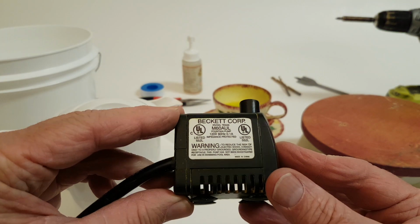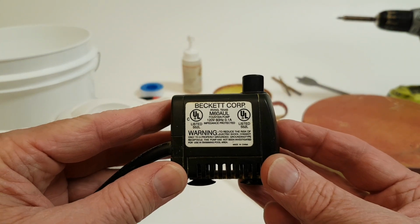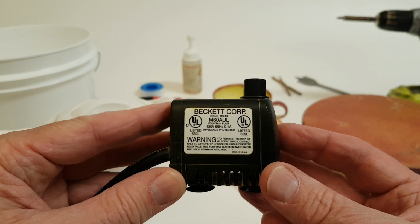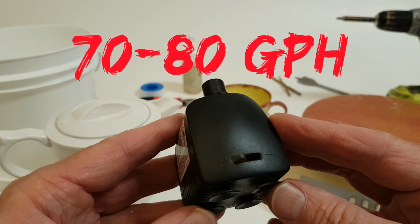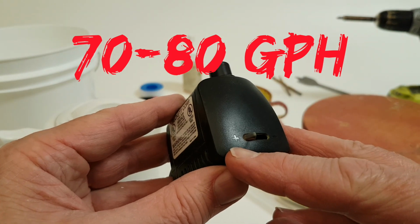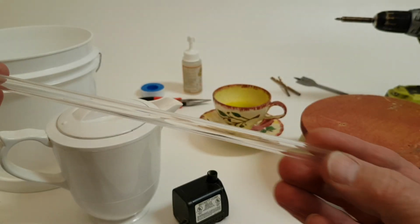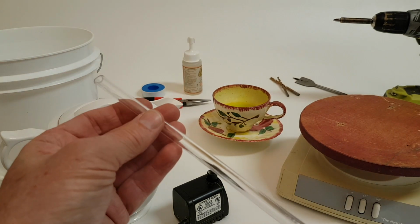The first thing you will need is a small fountain pump. These can be found at most hardware and garden supply stores. Look for one that pumps between 70 to 80 gallons per hour. Most come with a control that allows for more or less flow. Next is the clear rigid plastic, or more accurately, polycarbonate tubing.